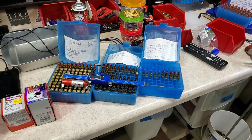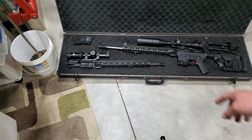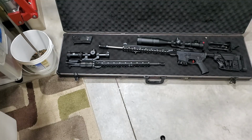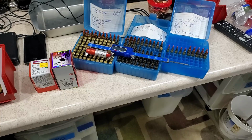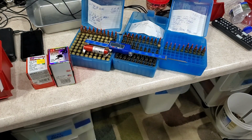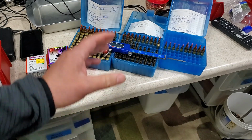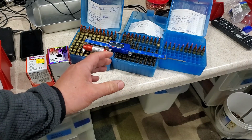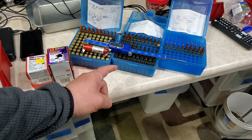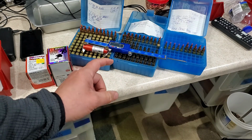Now, with that being said, I'm going to guess, being that this is an 18-inch long barrel with a 1-in-7 twist, like I said, it's most likely going to prefer a heavier bullet. And I don't know that yet until I get rounds done, but I don't have reloads done. And if you follow my reloading series, you know I'm huge about getting fireform brass and measuring that brass once it's ejected and bumping that brass 3/1000ths of an inch, at least for semi-automatic.